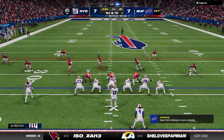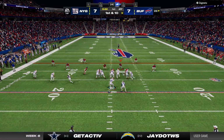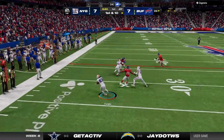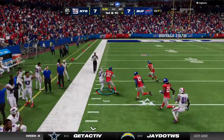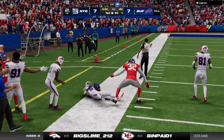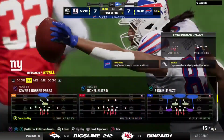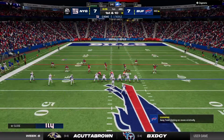The Bills come to the line to start their next drive. As this offense takes the field again, it's been a while since they've been out there. We just saw that long touchdown drive by the opposite. And he's free going down the left side. It's a foot race. And they've got it well across midfield down to the 40 before it's all said and done. 33 yards that time.